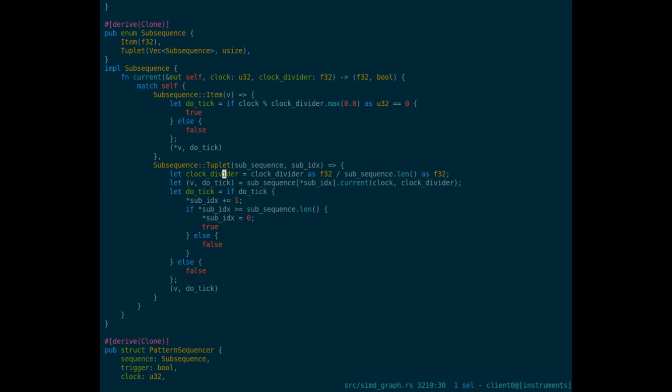So that's my divide. That's my starting divider. That's not what this does. What this does is this moves forward every 4 divided by 4, because my sequence is 4 long, triggers. So every trigger. So that's not actually what I want.